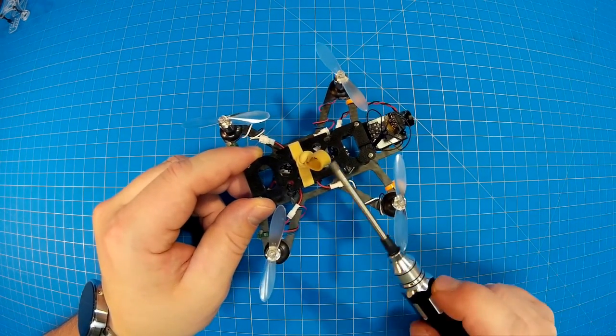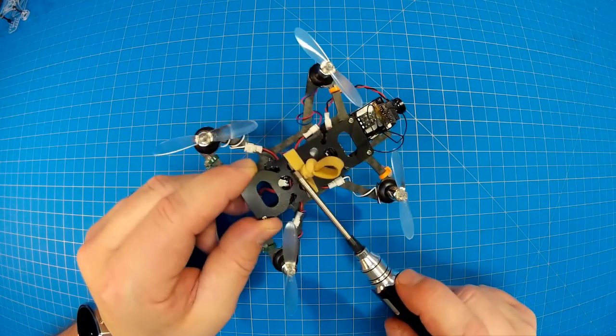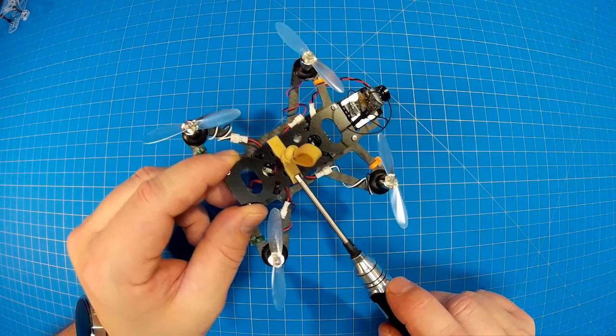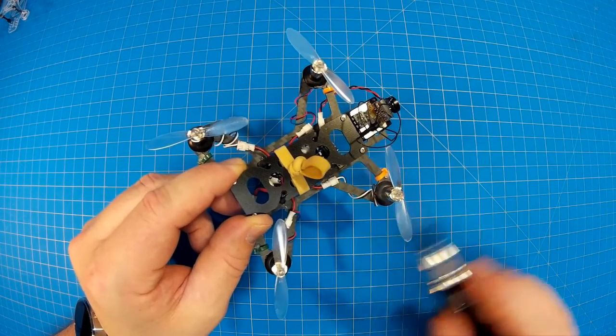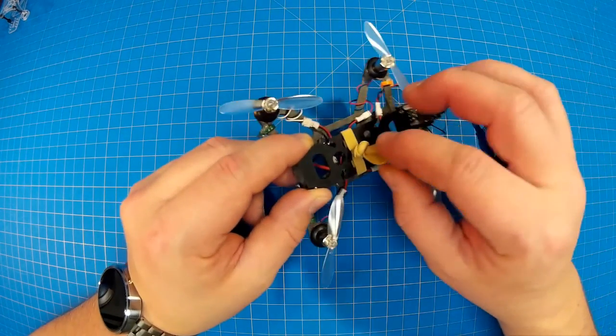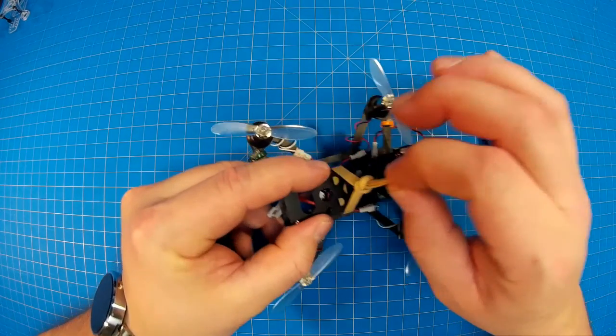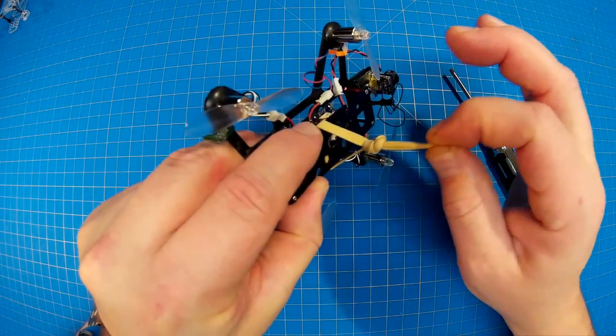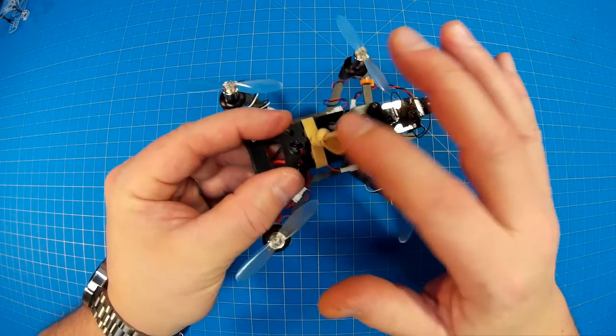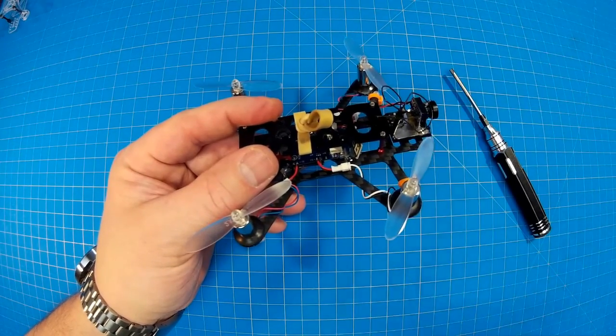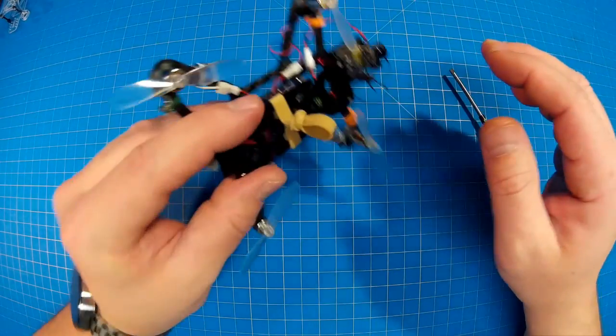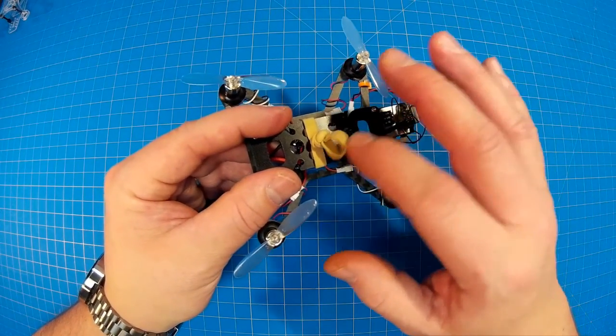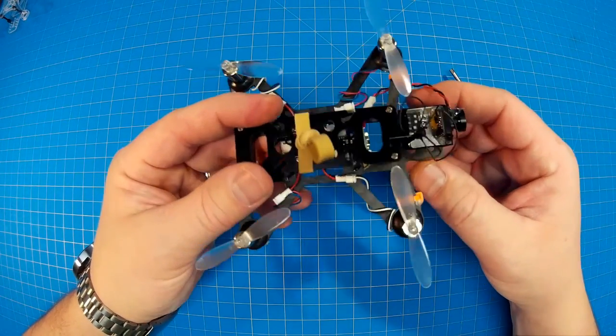Sorry, back to the protection. I found that this configuration, this is kind of a double wide rubber band. This configuration with a knot on top allows me two things. It's easy to pick up, squish your battery in there. And it also provides some protection when you land upside down. These things are so light that just about anything above these props is going to dissipate some of that impact. So it's something you might consider.